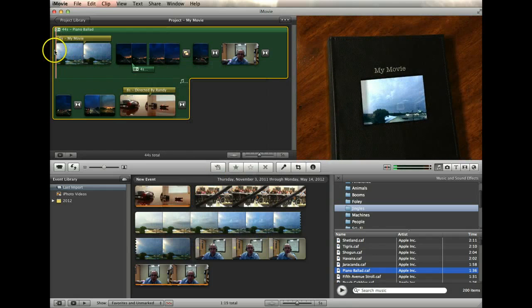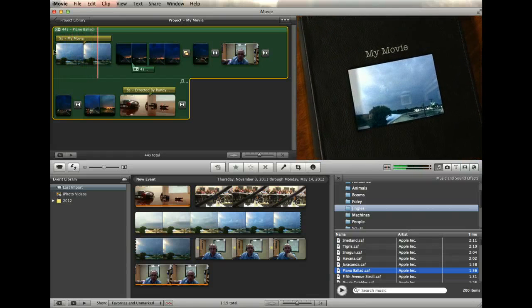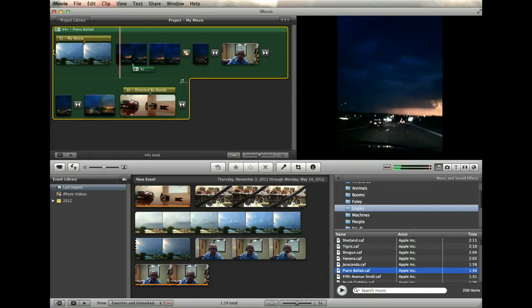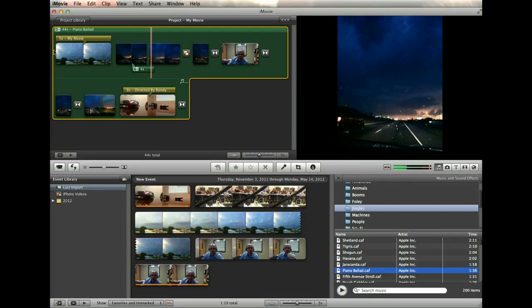Now if I move my cursor to the beginning of the video and hit the space bar again, the music eases in, the video rolls along with the music in the background, and here comes my jet flyby. And so now I've got my sound just the way I want it. Alright, that's all there is to inserting music and sound effects. It's pretty simple.